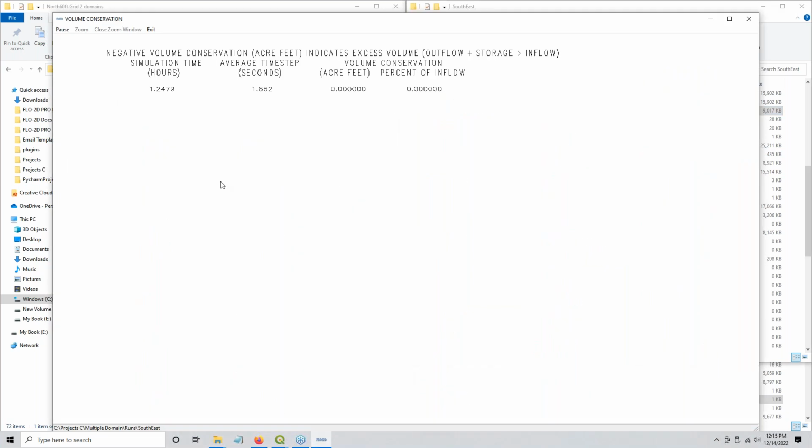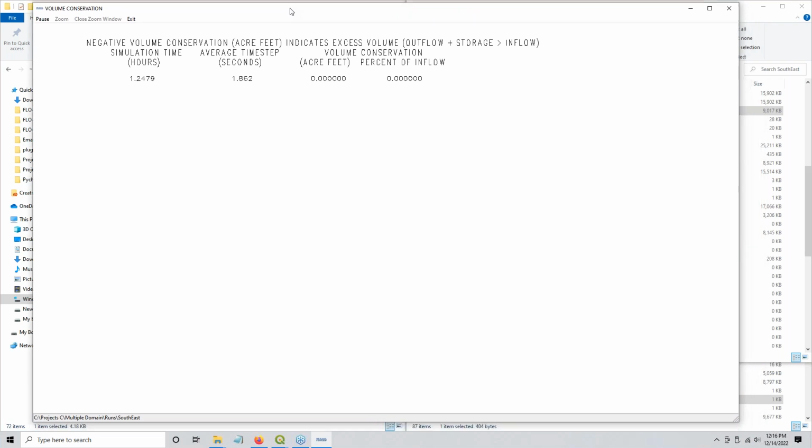I was just going to let it run for 2 hours, and then we'll see if we can get anything out of it at 2 hours. And you can see this is why I don't run these with the full 24-hour hydrograph, because it just takes a long time. There's no sense in wasting your time, you're just trying to get the connectivities correct. And if you put infiltration and stuff in there, it takes that much longer to run.